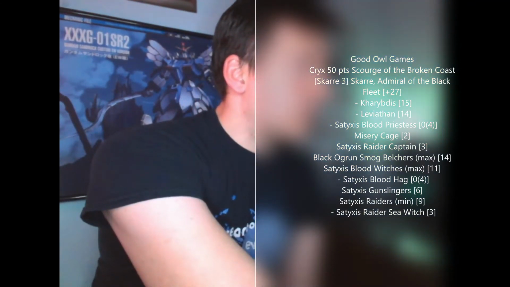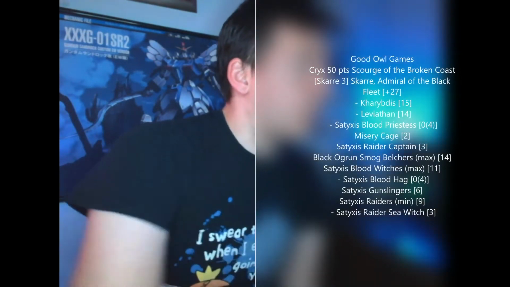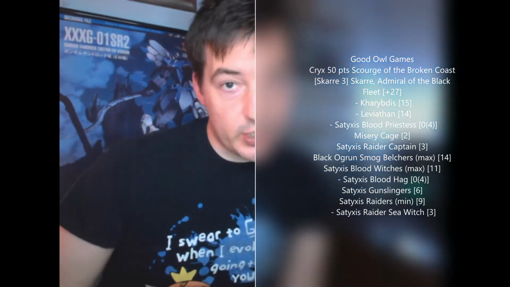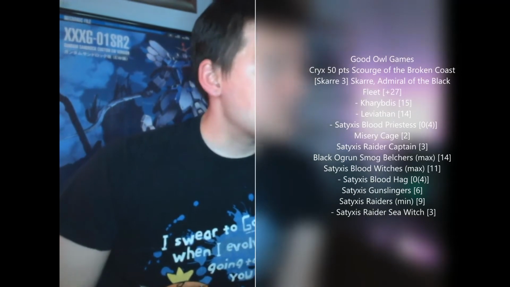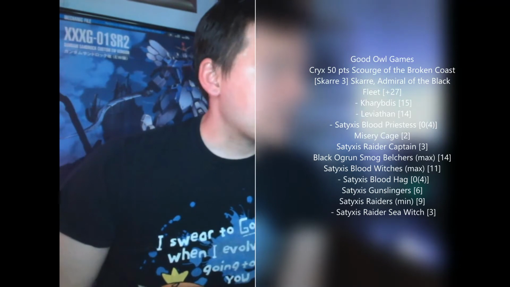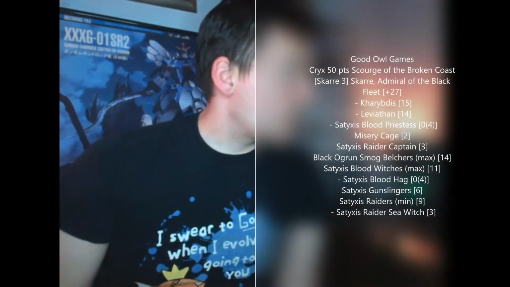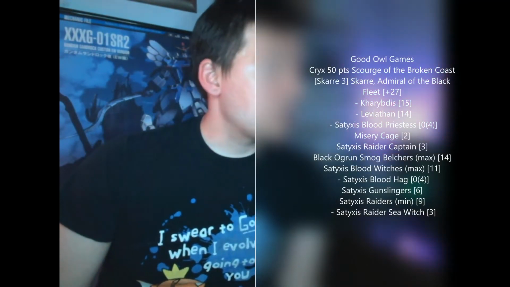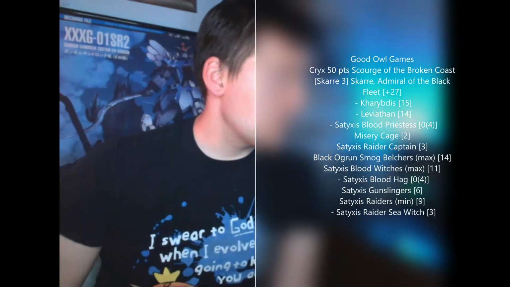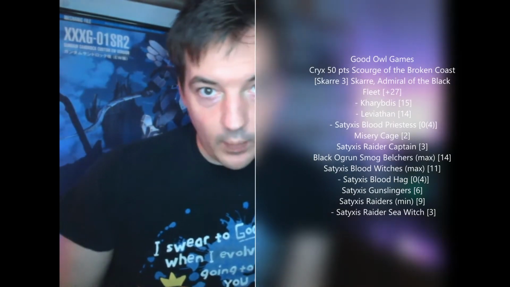Anyway, so into the list. We've got Skarre 3, Admiral of the Black Fleet. Her battle group is going to be Charybdis and Leviathan. And she's also going to be bringing along a Satixis Blood Priestess for fun. We've got a Misery Cage. We've got a Satixis Raider Captain. We've got a max unit of Black Ogre and Smog Belchers. These guys are the oddballs in this. Max unit of Satixis Blood Witches with the Blood Hag command attachment. We've got Satixis Gunslingers. And we've got a minimum unit of Satixis Raiders with the Raider Sea Witch. And that's going to round you out at 50 points.